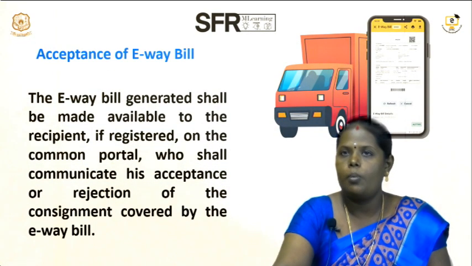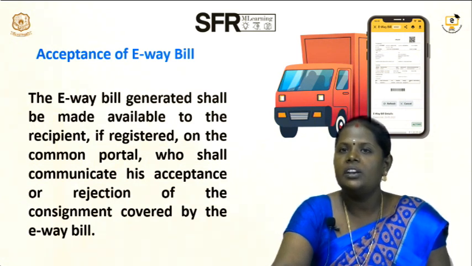Then let us know about acceptance of the e-waybill. The e-waybill generated shall be made available to the recipient, if registered, on the common portal, who shall communicate his acceptance or rejection of the consignment covered by the e-waybill. If the recipient has not given his consent on acceptance or rejection within 72 hours, then it is considered as accepted by the recipient.